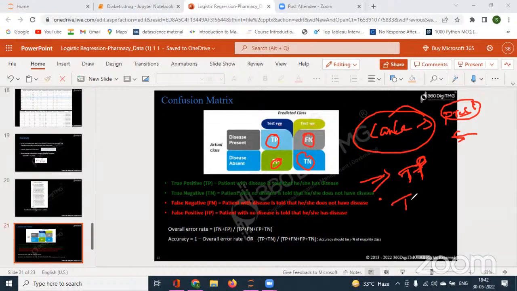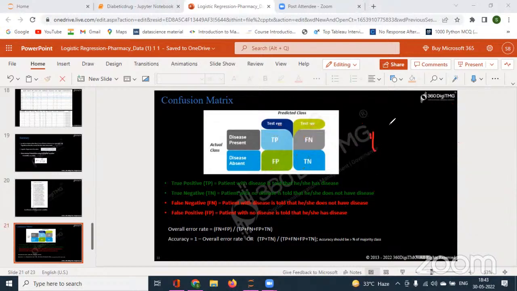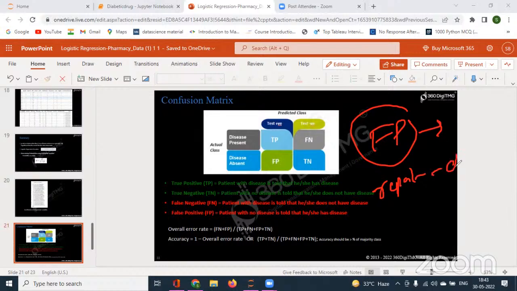What does false positive mean? False positive means you don't have the disease, but the report came out saying you have it.